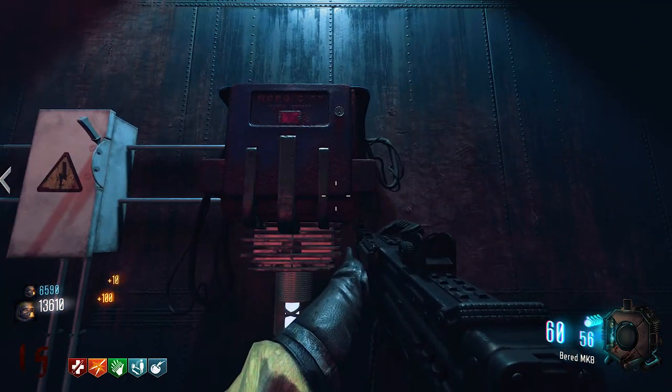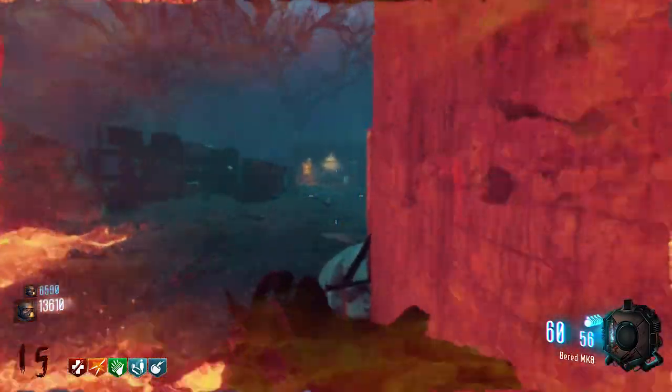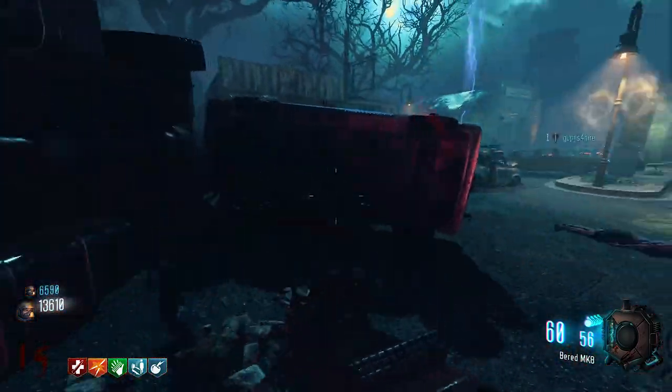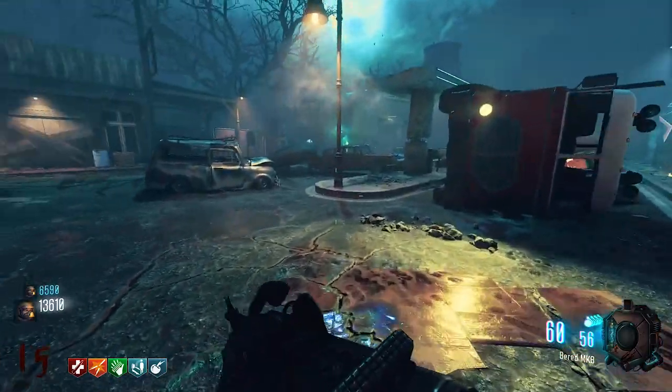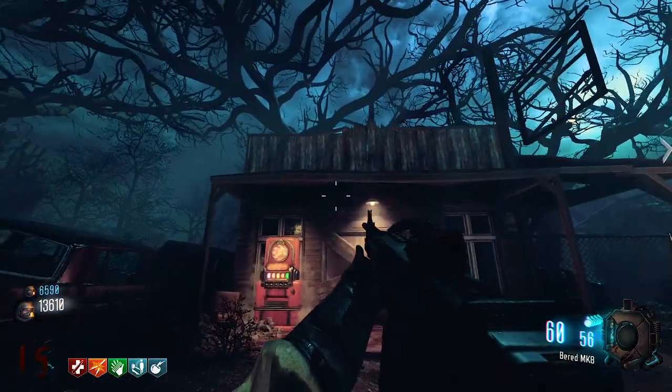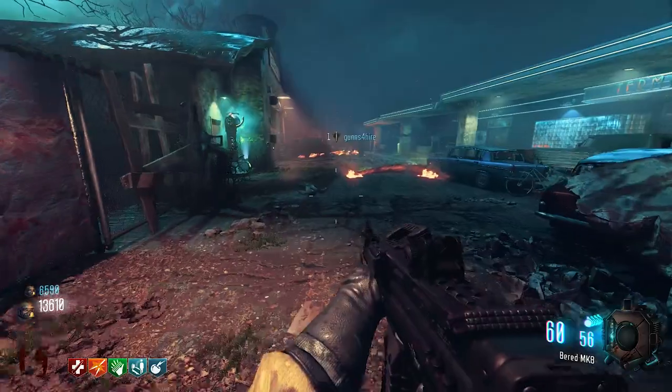Daddy Bear. Barrel. Hi. He's back. Oh, perfect. I'm back. Perfect. We found the gas can. Oh. Apparently that's really tough to do. Apparently that's the hard part. We found it.